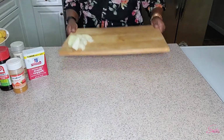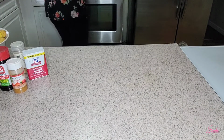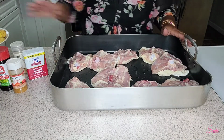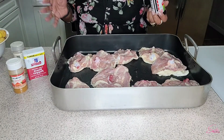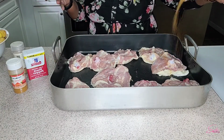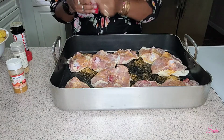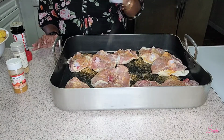So I'm gonna move this. And bring my chicken over so you guys can see what I'm doing. We have 10 chicken thighs, and I always start with my thighs upside down, so when I season one side, once I flip it over, the skin is on top. So we're gonna go in with a generous amount of seasoned salt. Then we're gonna go in with another generous amount of black pepper.